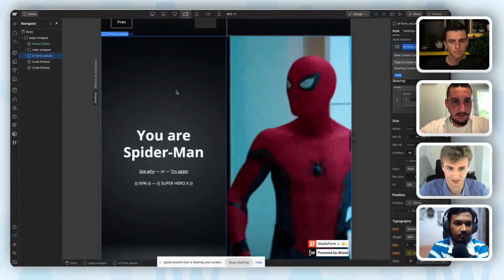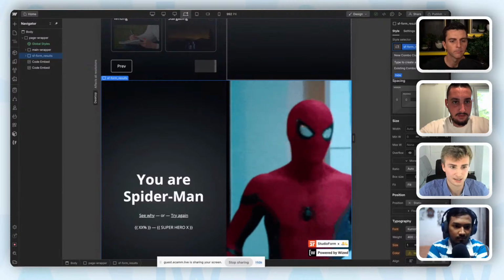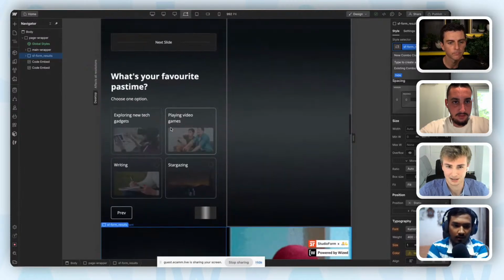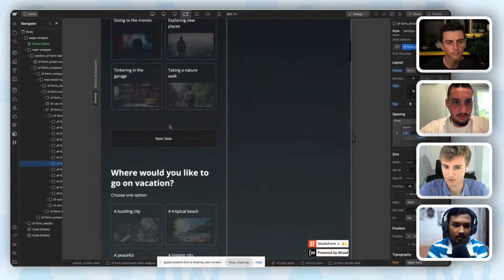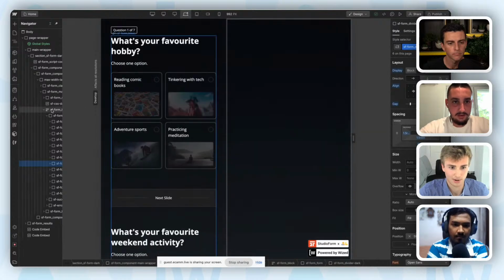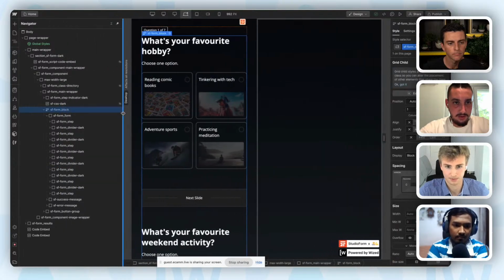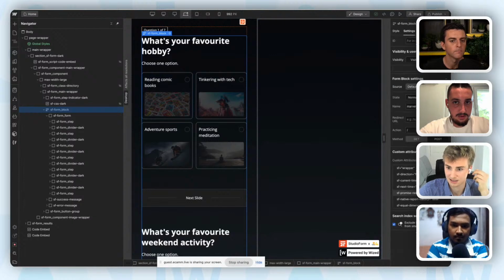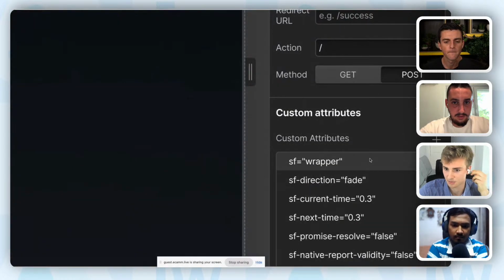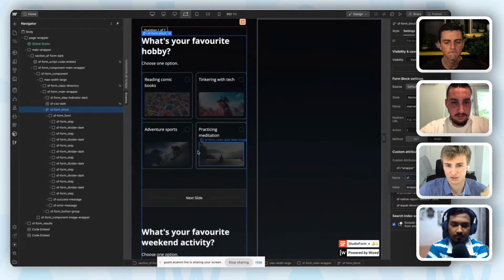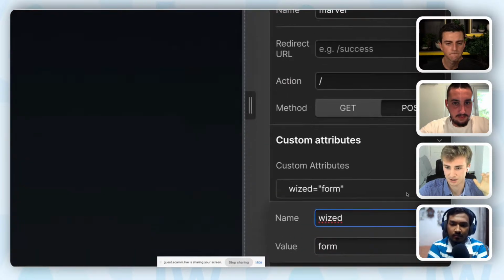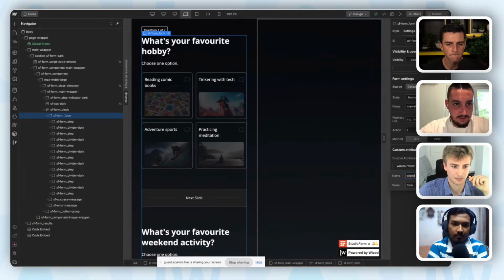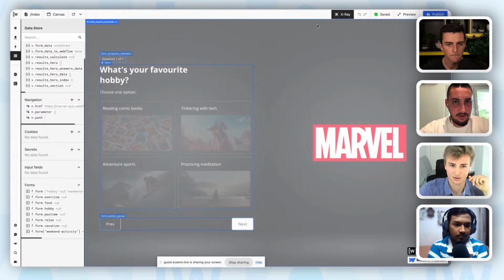So as you can see, those are the results. And over in Wized, this is where it gets really, really interesting. This might be a familiar format to other form solutions, right? You have your Webflow form over here. And then you set your attribute, which would be SF wrapper. That way StudioForm knows, okay, this is the form you want to work with. And when you want to combine it with Wized, you also set your Wized attribute over here. And then over in Wized, you turn on the X-ray.